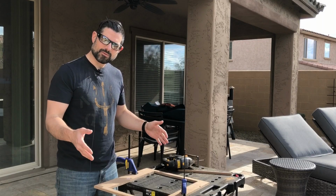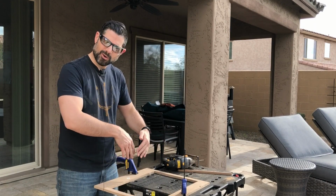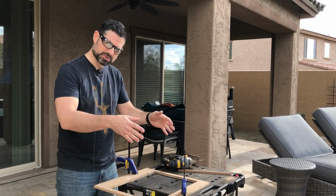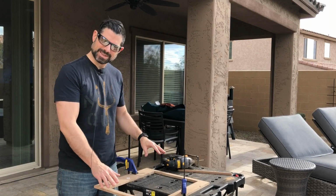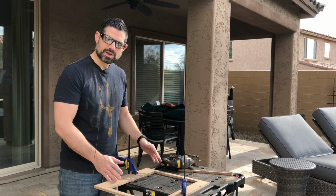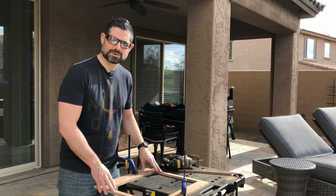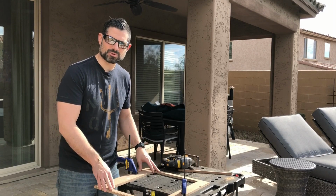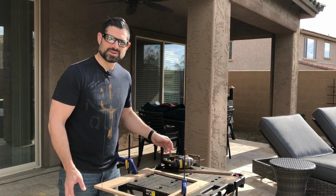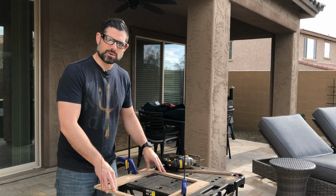Okay guys, so what we have when we're all finished is a Retro Ralph version of a square hole, or a square. It doesn't have to be perfect. Obviously, if you have a table saw, you could do this a lot cleaner, but all I have is a jigsaw, so I gotta make do with what I have, and I know a lot of you aren't necessarily woodworkers, so you don't have a bunch of these tools laying around. But a jigsaw, you can get fairly cheap if you have a Harbor Freight or you find a deal at Home Depot or Lowe's or something like that.